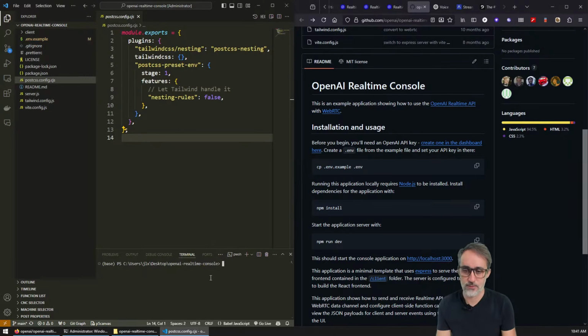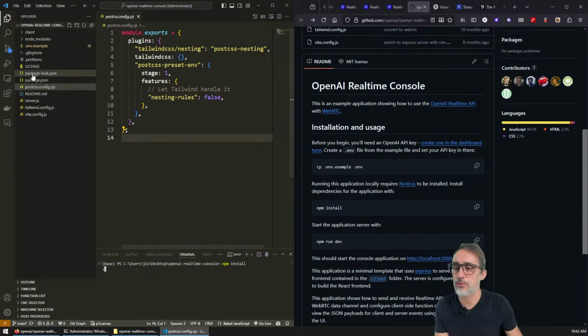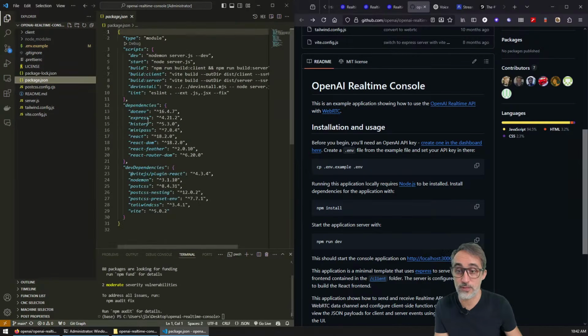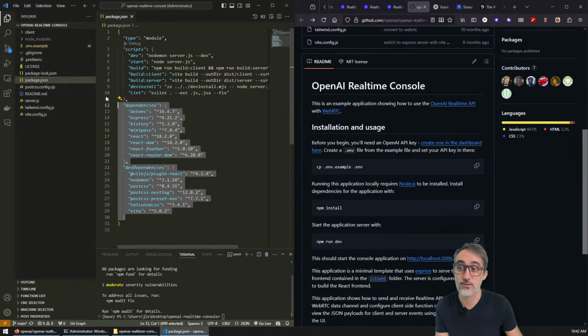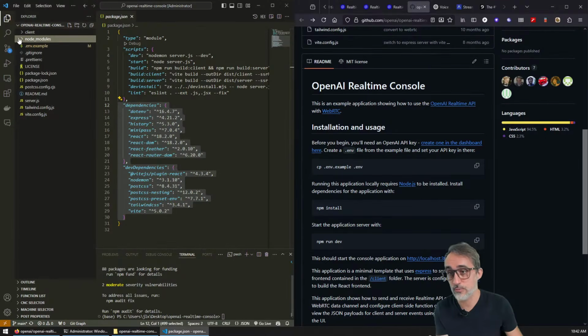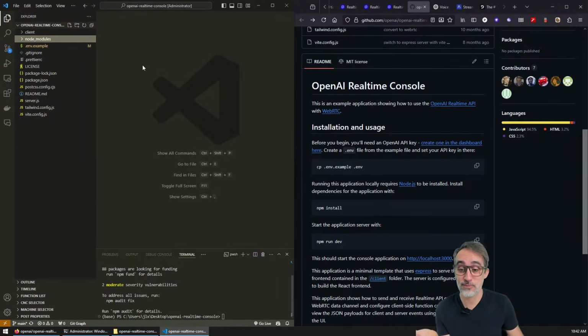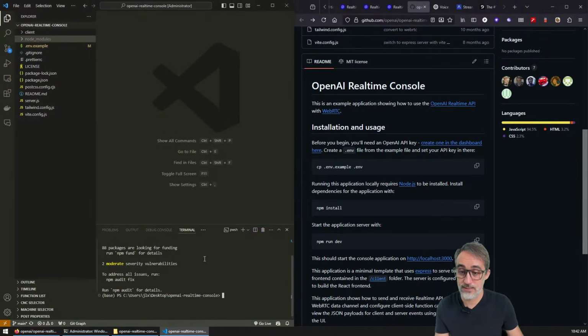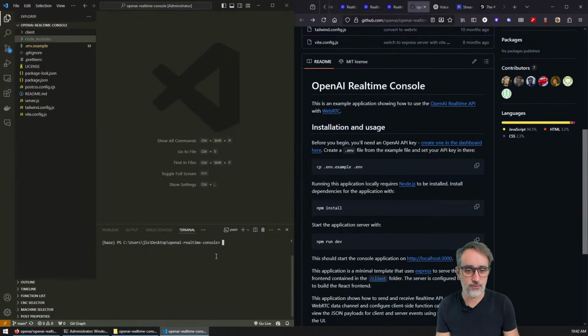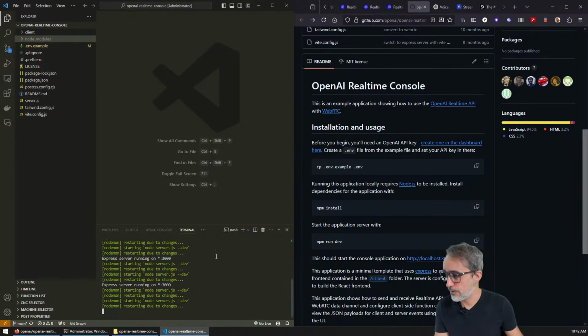All right, so I'm going to npm install, and what that's going to do is go to the package folder, look at all these dependencies, and install them in the node modules. I have to make a Node.js playlist sometime very soon, because we use it all the time. Beautiful. The next thing, npm run dev. That is basically launching a server.